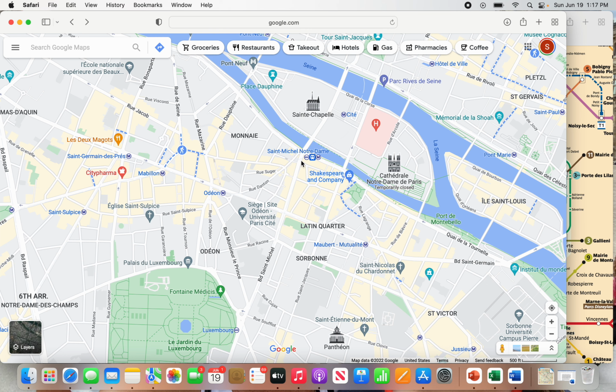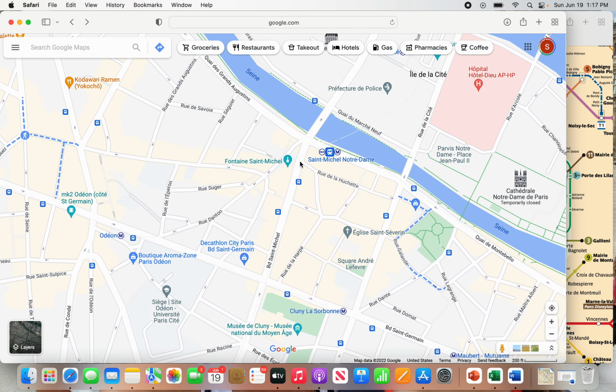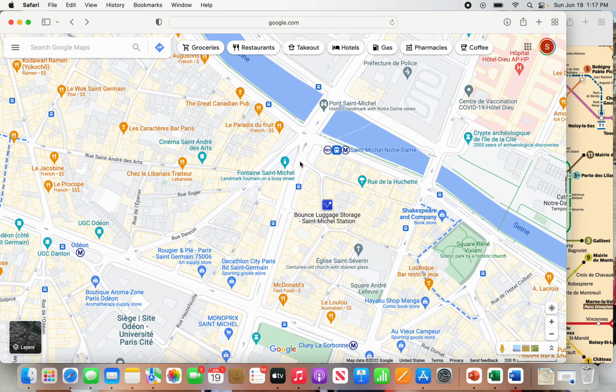But here, this area I really love. It's touristy, but I don't know, I love it. Here's the Fountain of Saint Michel. This is what they call the true center of Paris, because this is the meeting point for Parisians. If everyone's meeting up for something coming from different areas, instead of trying to figure out where and when to meet, they say, hey, let's meet at the Fountain of Saint Michel. It's kind of a tradition.